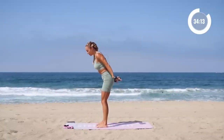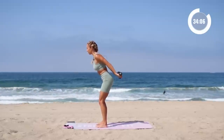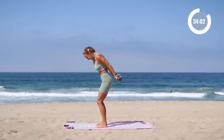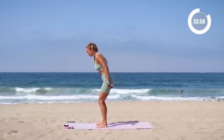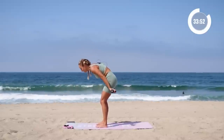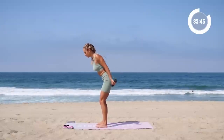So have the palms face up, bend the knees, straighten out through the back, little lifts up and up and up and up. Nice. Keep the arms as straight as you possibly can. Keep that core engaged as well. Lift it up, lift, lift, lift. So this is working the lats, the triceps, the back muscles. Make sure that you're not rounded, okay? Nice, long, flat back. Almost like you're trying to stick your chest out a little bit.